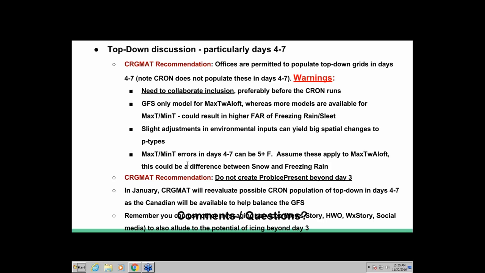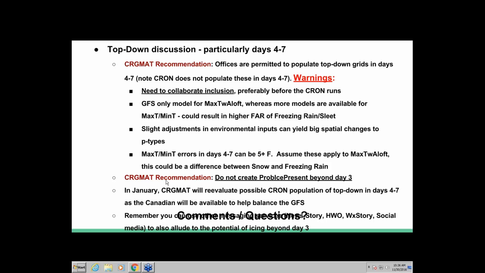And obviously having a single model source, and the extended being the GFS, is by no means ideal. But I do share Jerry's concerns that what we were trying to roll out here was kind of that solution where all weather grids would be taken care of by this process. But we have, obviously, substantial limitations beyond day three. I'm up where things now are more common to be snow than in the past. But I do have grave concerns that we are throwing out the ability to easily mention freezing rain situations in the extended, and we're complicating the collaboration process to make that happen.